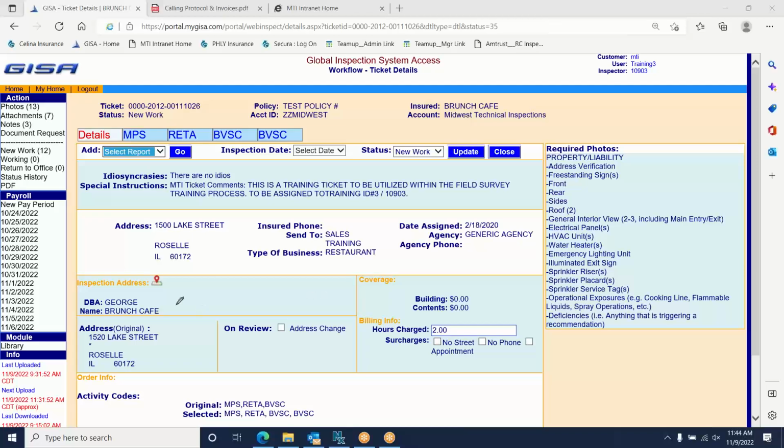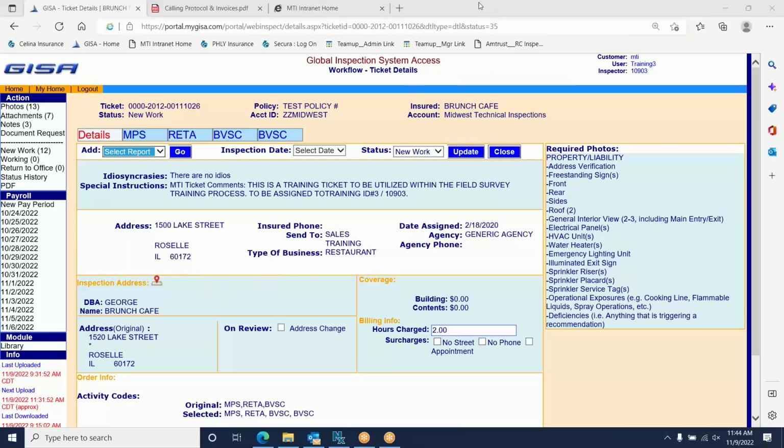As we move down the inspection, you're going to see a little map icon here. This again is for Google Maps. If you click on this and load it, it would bring up a Google Maps page for that inspection. The basic idea behind why it's here is for diagramming. We are actually using Google Maps for sketching. We do all of our sketching via satellite. I'll send out some instructions on how you would go about doing that.